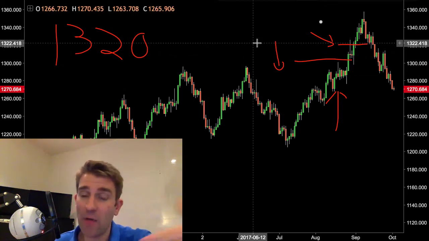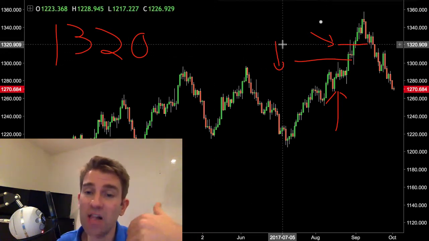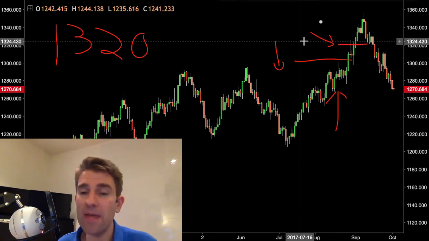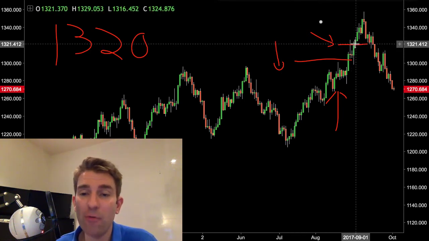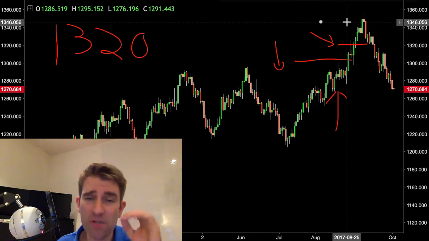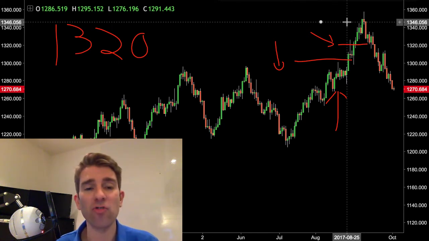The flip side of that, or the opposite, would be to have a sell limit at 1320 for £50 a point, 50 contracts, whatever it may be, and that would be when the price hits that level that you're going short. So there's two distinct different things, but again, they're pending orders that get you into the market. So that's the difference between the stop loss and the stop entry order.